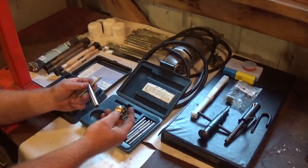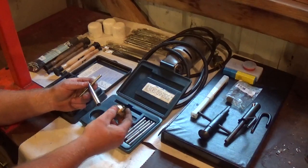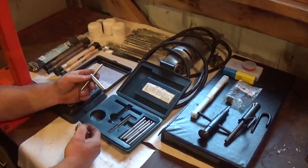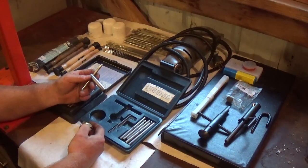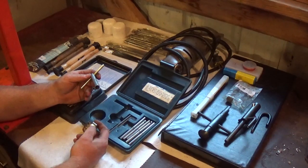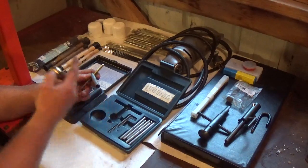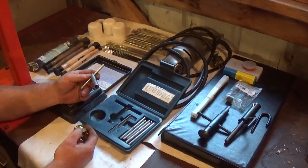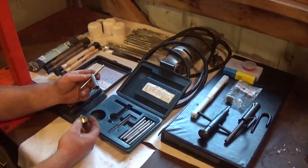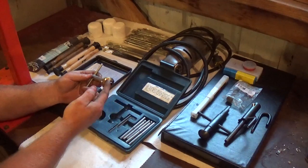Now, as I said, there is a 31 and a 46 degree angle on this cutter. That's important because when you grind your valves, typically you'll grind your valves around a 30 or a 45. So you want that little bit of clearance difference so that if you lap your valves, they'll potentially mate better, if you will.